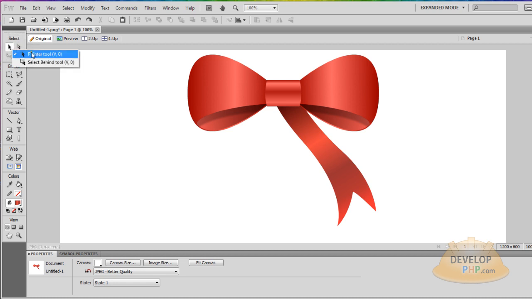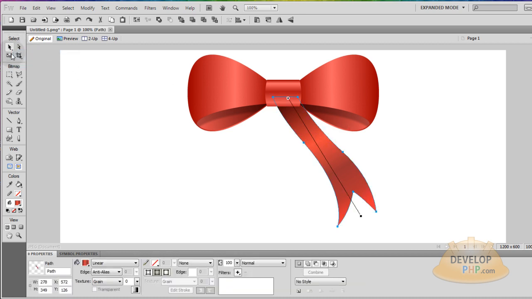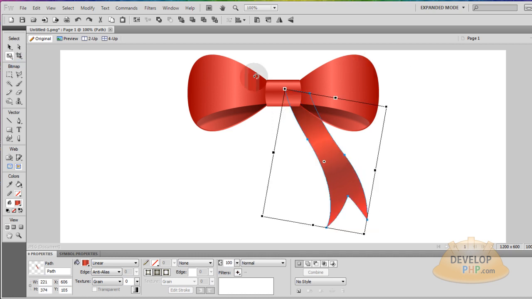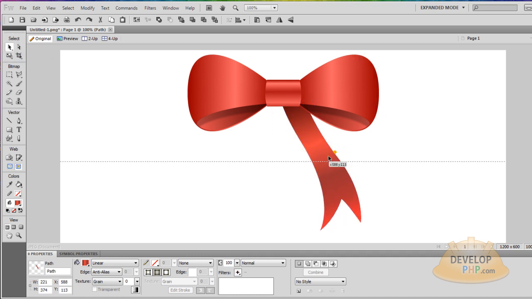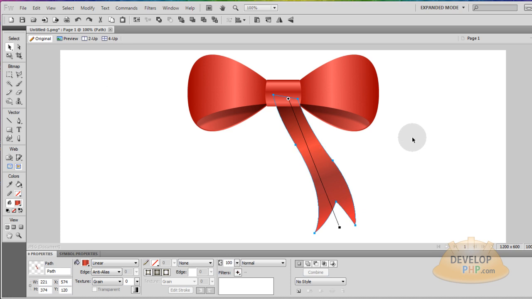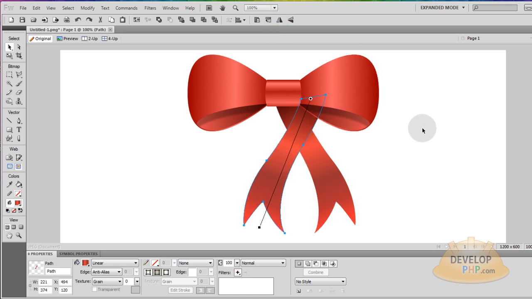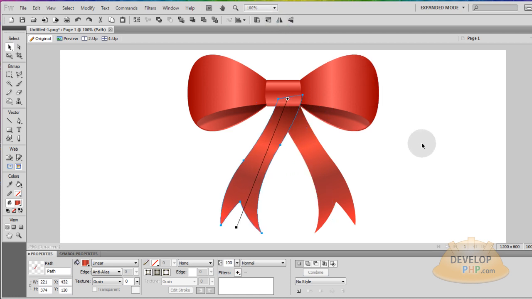Now I'll grab my regular pointer tool and I'm going to turn the whole thing. So I'll grab my scale tool and just turn it just a little bit, because I want it to lay right about like that. Then once I have the desired position I want, I'll press Control C, Control V, and then I have a copy of it right on top of itself. I'll move it over a little and I'll flip it horizontally. And keep moving it over with my arrow keys on my keyboard.